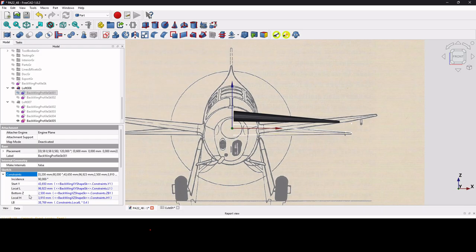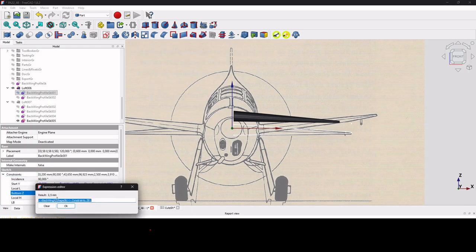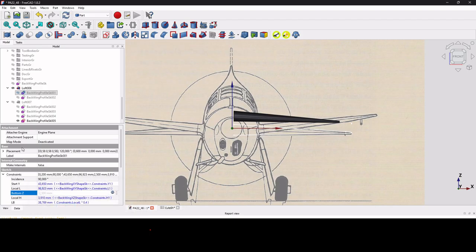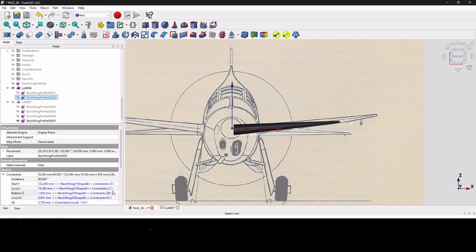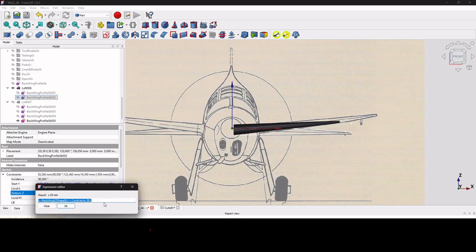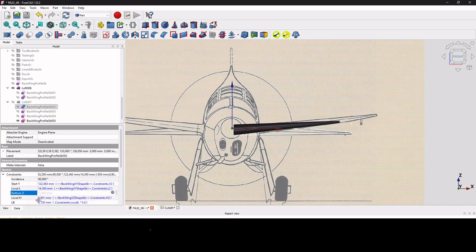So in fact, when I'm looking at the bottom Z here, I have to change that with a minus because that's below the x-axis. So that means that yes, the bottom Z values here are all wrong. So it should be less here, minus, and then of course, that will change the things a little bit.